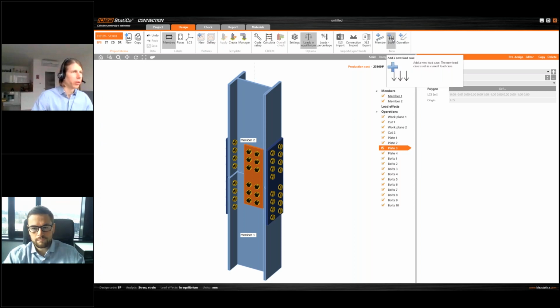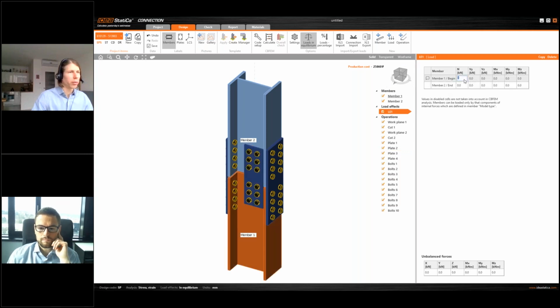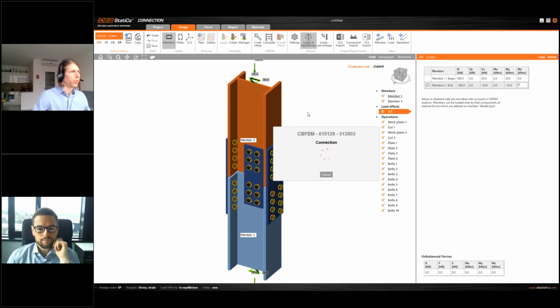How to input them? I can do this simply by adding a load and inputting them manually. That's one option. So let's see if I, for example, use some values here, maybe something like this. So I've got this connection loaded.